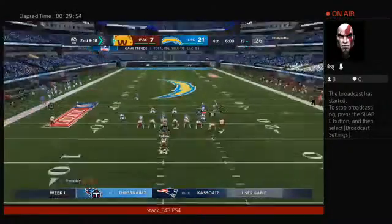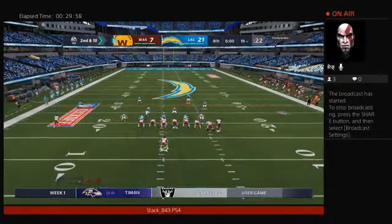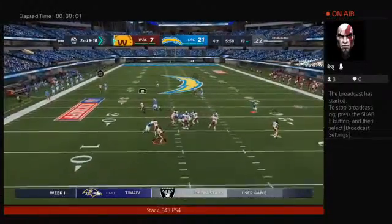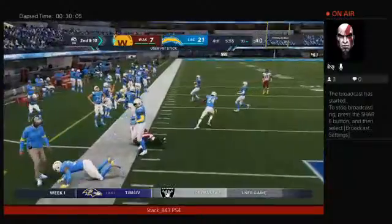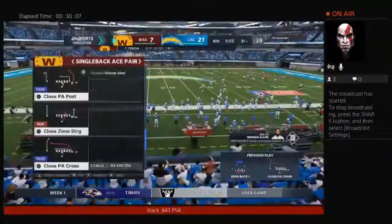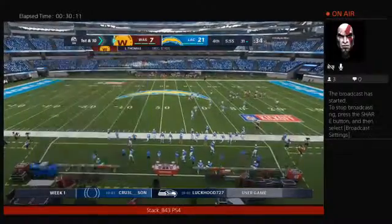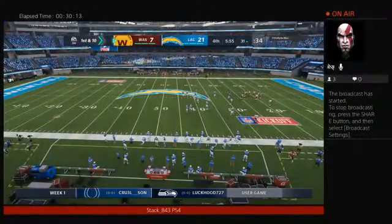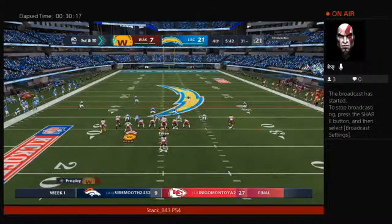So now 2nd and 10 after the incompletion on first down. Now a toss left side into the hands of his tight end. And he'll have this past the 30 prior to going out of bounds. 12 yards there and a first down. A gain of 12. Fourth quarter, every drive's so critical, and you figure they may only get one more shot after this, so a touchdown's imperative on this drive.